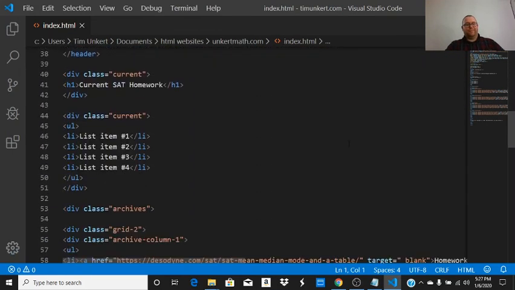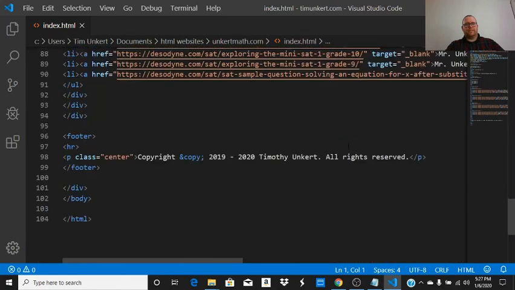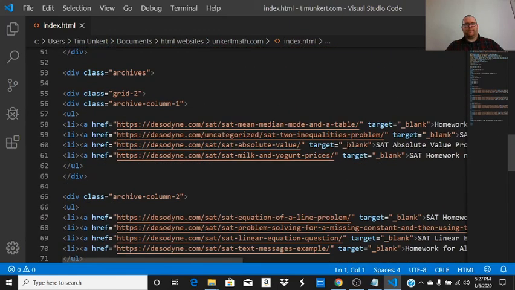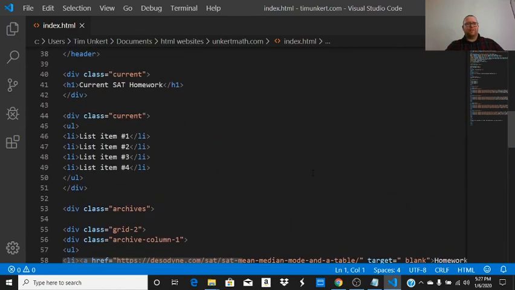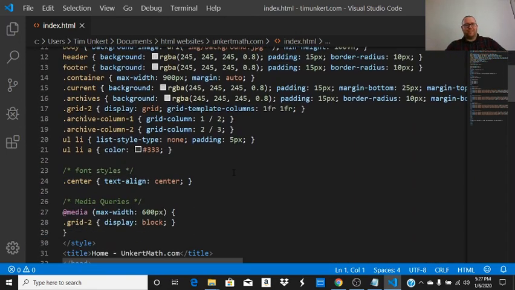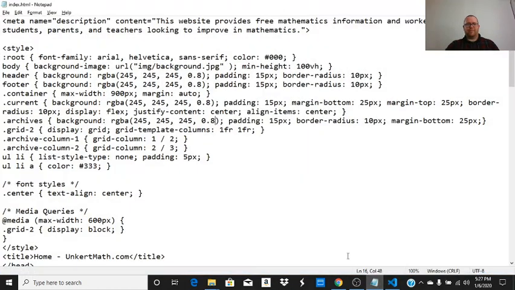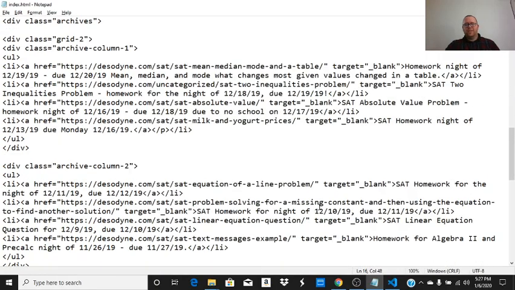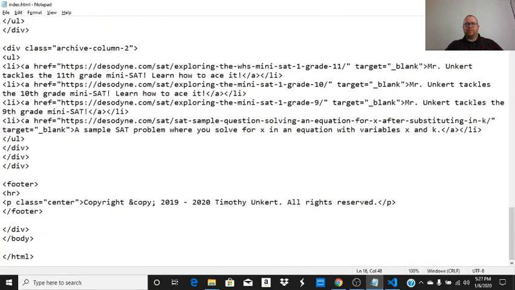And Visual Studio Code is pretty nice. It highlights a lot of things. So you got the mini map on the side here. This is why a lot of people prefer this text editor. It's really nice. Makes it easy to see. Notepad here is a little bland, but you can use Notepad and build a cool website.